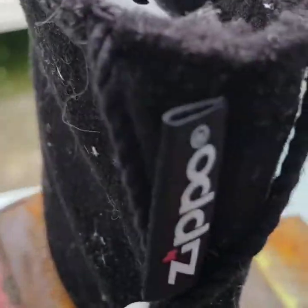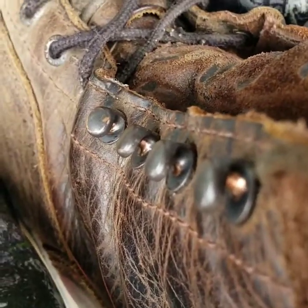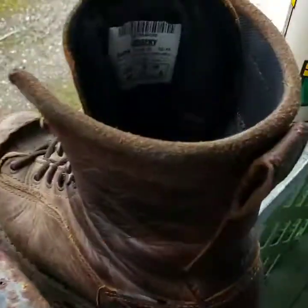Zippo. The boot. I actually got damp toes in it. I might try sliding it up in the boot. I don't know. Not entirely sure what's going on. It's not warming it like I thought it would, but we'll keep trying.